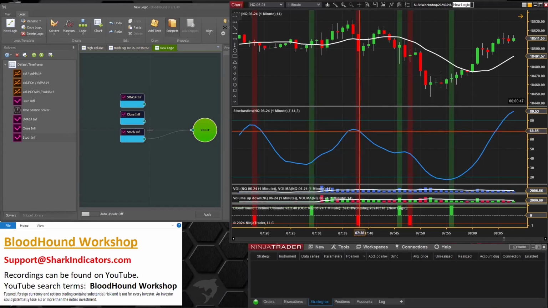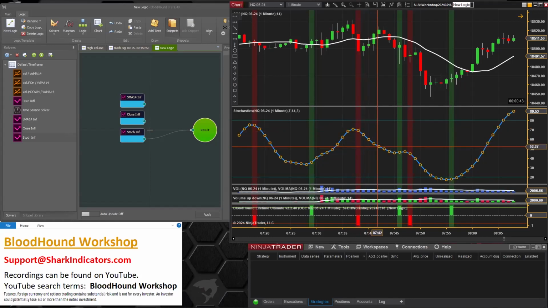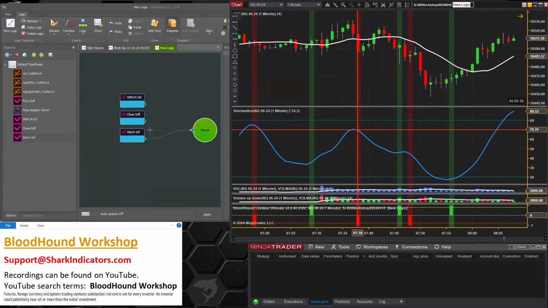You can see the stochastic is still sloping down, but there's no output. So if you need to know if the indicator or price is still moving downward, then you would want to use the slope solver.